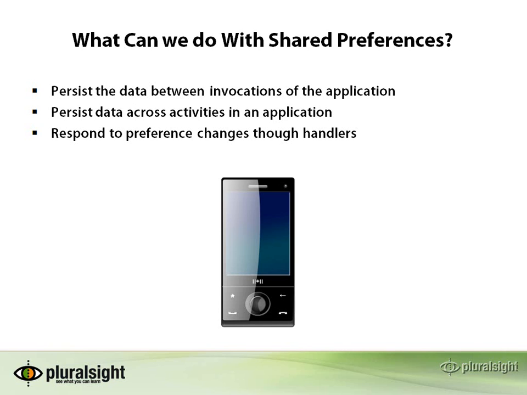The other thing that we can do with shared preferences is respond to a preference change using basically an event handler that will allow us to execute some code in response to a preference changing. And this can be very useful in our application because a lot of times we don't want to just have the user update some settings, but we want to respond when they update that setting. A good example is in my Pacemaker application, when the user changes from tracking pace to speed, I have a different set of data that I show the user because they can set different settings on pace or speed. So being able to respond to preferences changing is a nice feature that shared preferences gives us.